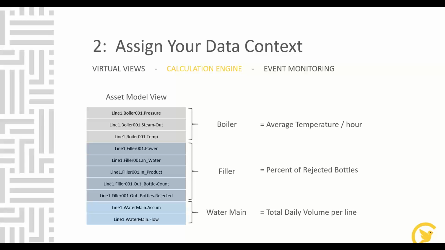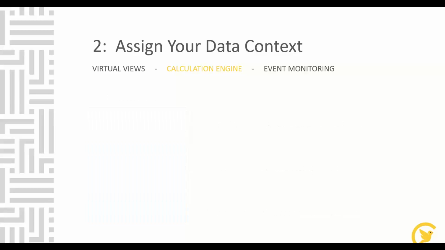Maybe for the boiler, I want to know the average temperature per hour. I want to know the percentage of rejected bottles. And I want to know the total daily volume per line. So these are the things where you can massage the data and make it much easier to understand and more meaningful to you and your clients. So it comes together within the capability of Canary that you have this calculation engine.